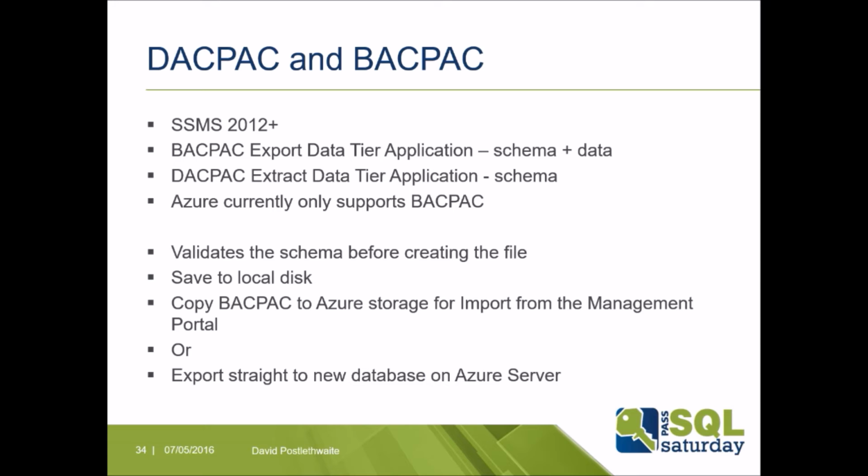There's also another option called DACpac, with just a copy of the schema. These aren't supported in Azure, but you should be aware of them. You can actually use DACpacs as a way of upgrading databases from UAT to prod. The database can read the DACpac, see the difference between UAT and prod, and apply the schema changes. And this is something worth having a look at if you're not aware of what's going on.